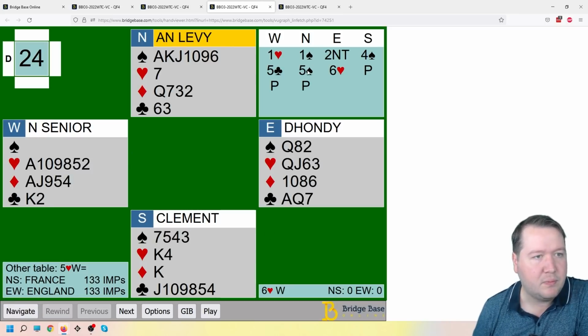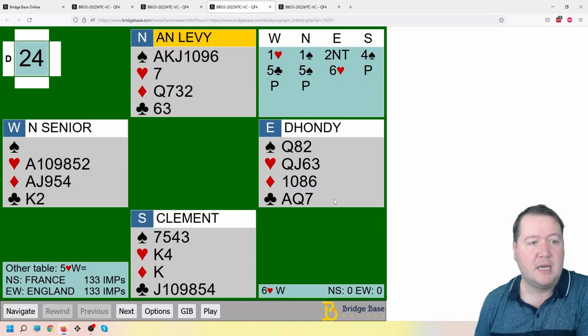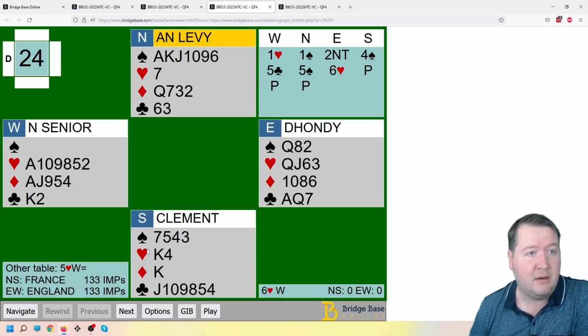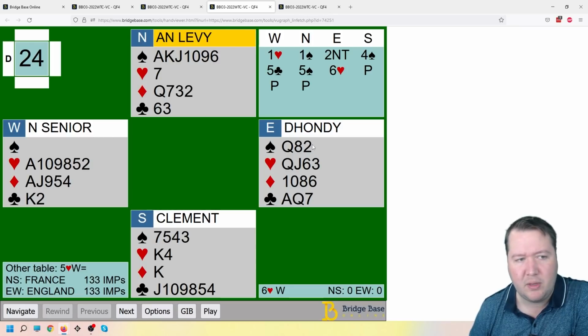At the other table, 1 heart, 1 spade instead of 2 spades. And East bid 2 no trumps here, which is a heart raise. And then 4 spades. West made a slam try with 5 clubs. North bid 5 spades, and East accepted it. I'm kind of amazed East accepted it with 3 spades to the queen.